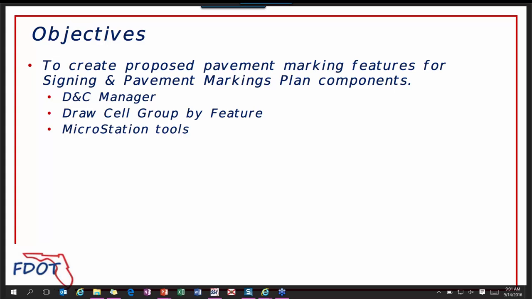some MicroStation tools. You'll note that if you've ever been through the traffic plans course before and what we have available online, this is going to be a little bit different. Some of the tools and the way that I get to the end result are a little bit different than what's in there. Let us go ahead and dig into MicroStation and get this show on the road.